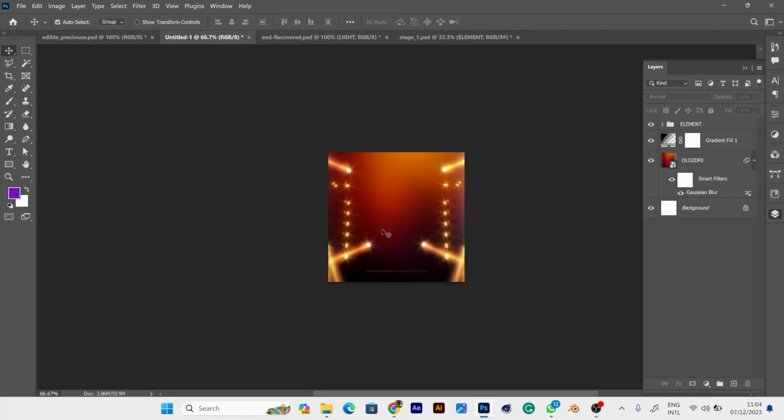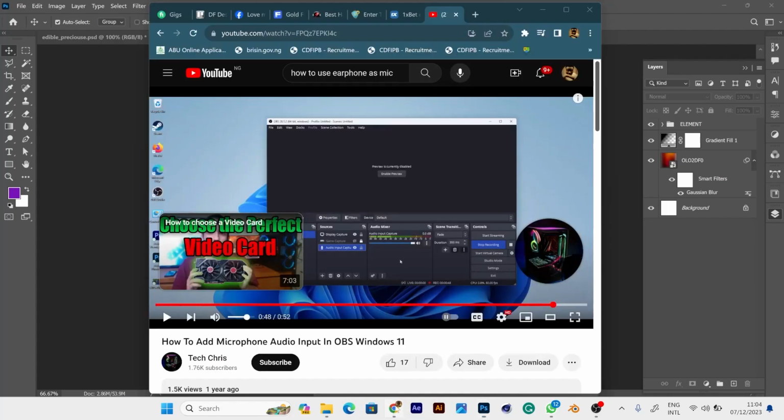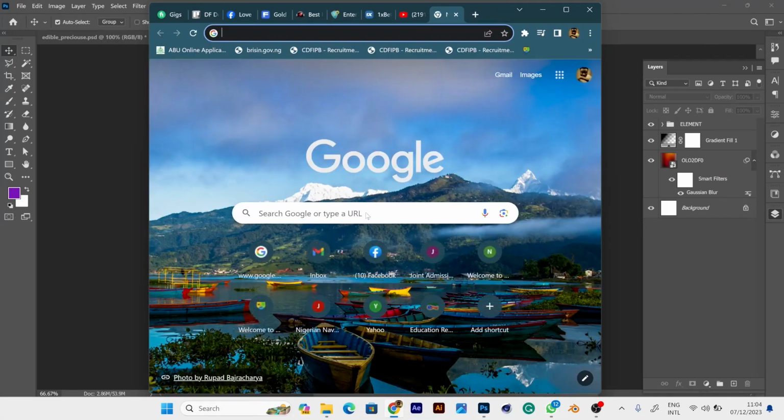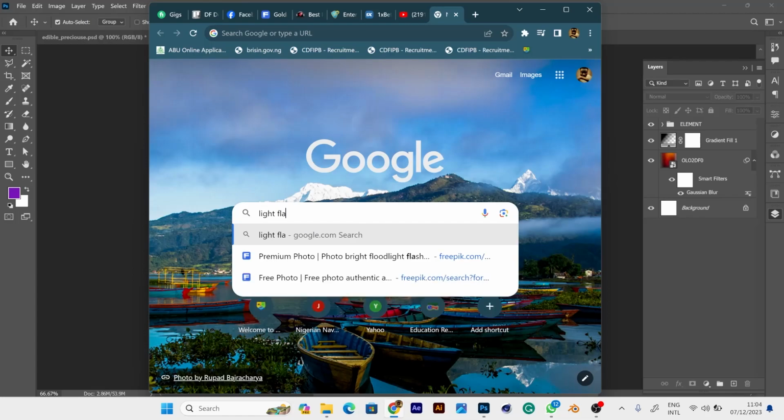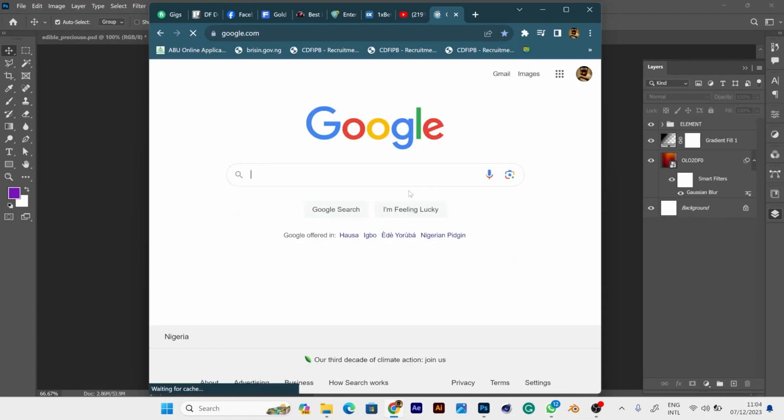Okay, so there's something we need to add. I think I added that. Let's just go search for light, or sun ray, something like that.